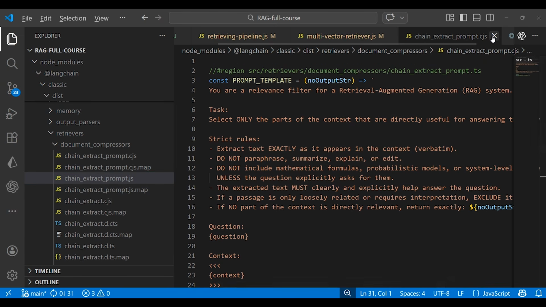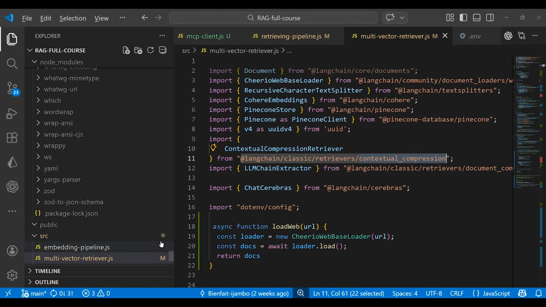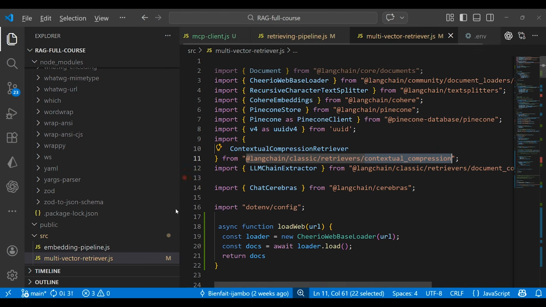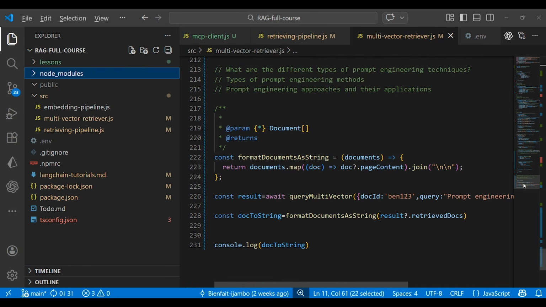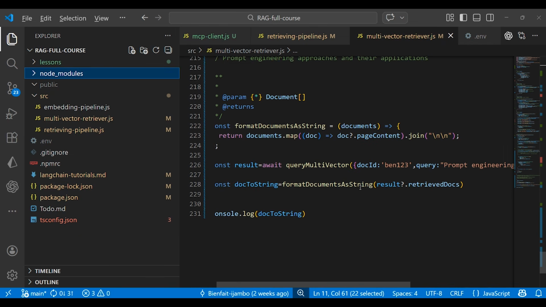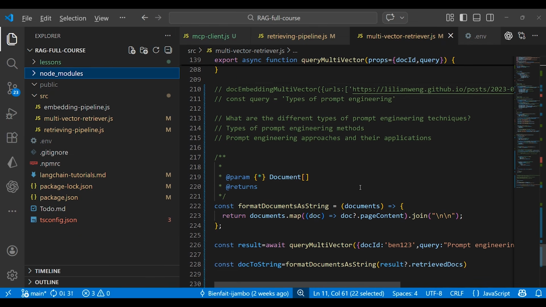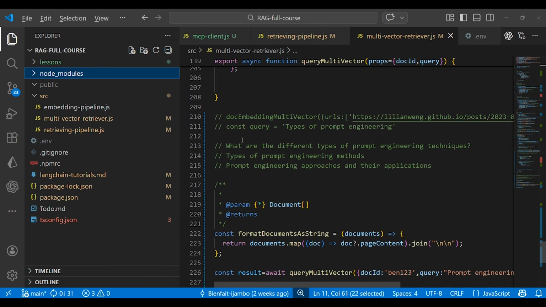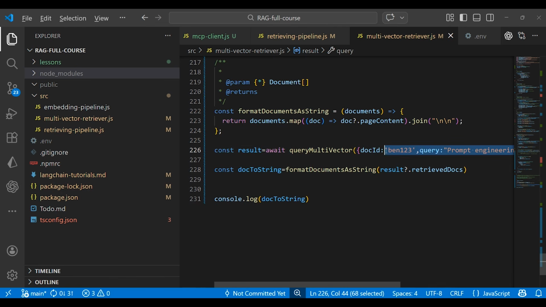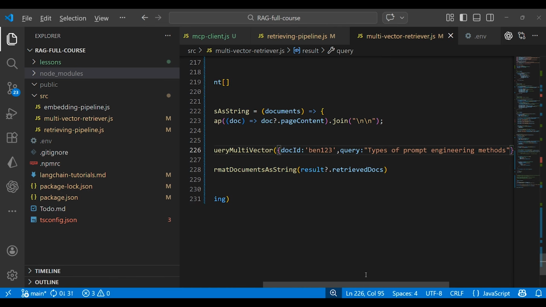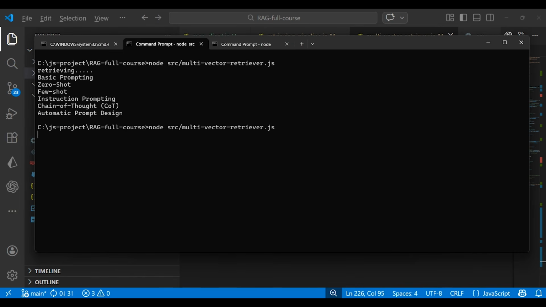Let's go back now, and if we run this, we're going to get rid of noise. That's great. Now I'm going to close this, and at the bottom here we can pass another query. You can see we have some user query. Let me try to run this. Types of prompt engineering: I'm going to pass this one here, and let's see what we get.